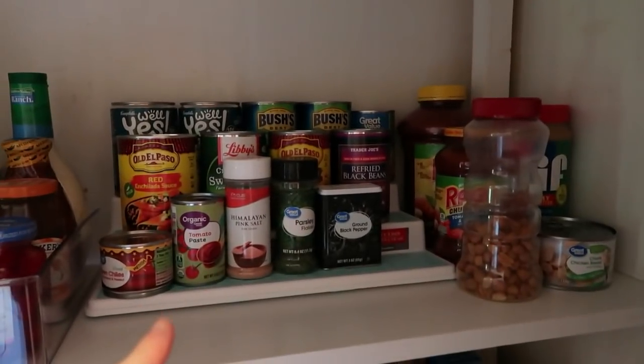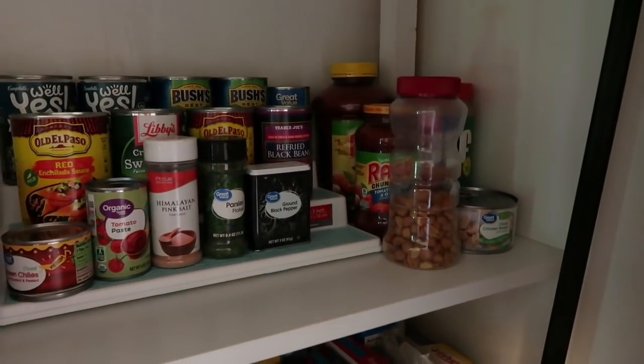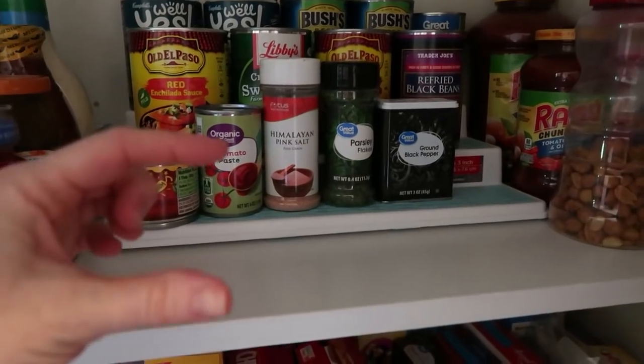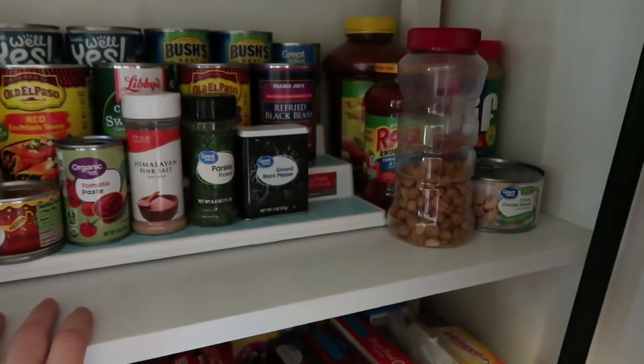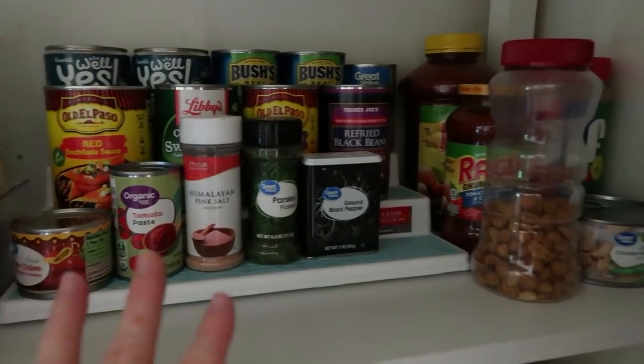I used my can organizer, which I've never had one of those, and I really do like it. I didn't know if it would fit in here very well, but these boards do not go all the way back to the wall. There's a gap, so I couldn't put things all the way back. They could fall, but now with this, I can push it back, and I even have some room in the front if I get more cans. I did just go grocery shopping a few days ago, so we should be good.